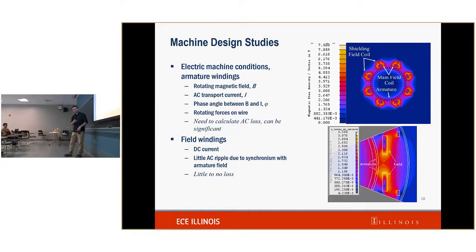So that's what this picture here is. This is a design that David came up with over the past 2 years, and it involves a stationary outer portion that produces DC field with superconductors, and a rotating inner portion, that's your 3-phase armature, and that's normally copper. So what I was looking to do in this work is to replace that copper armature with a superconducting armature component. So now we have both a superconducting field capable of producing very high fields and a superconducting armature component capable of pumping through a lot of current.